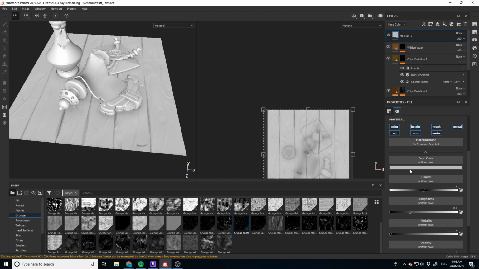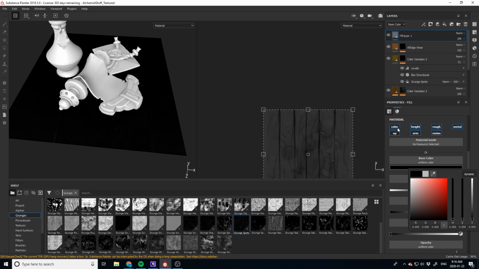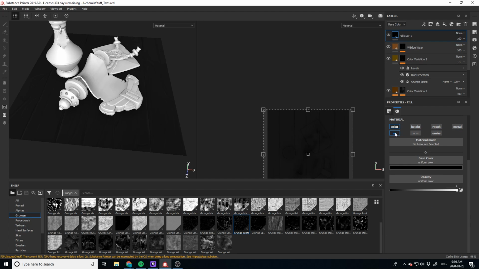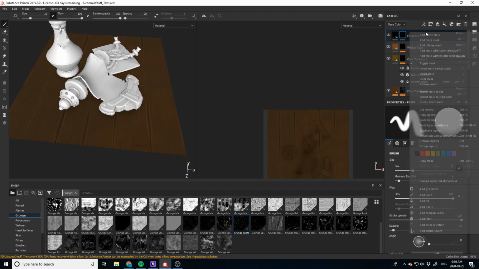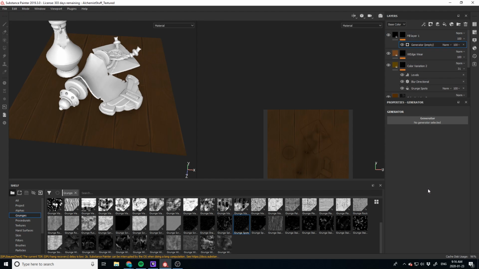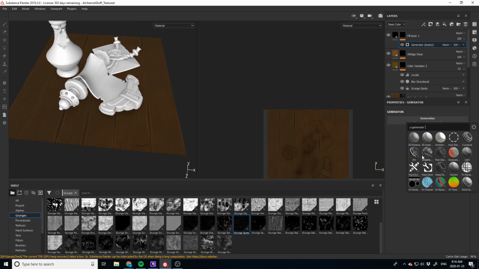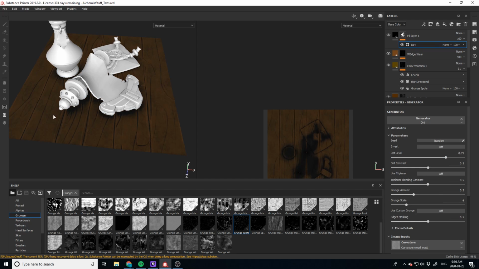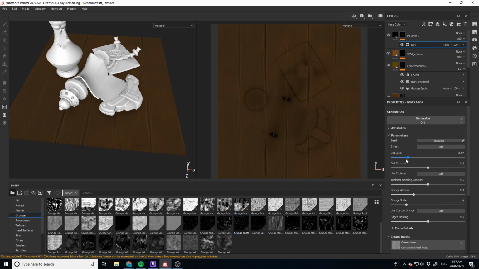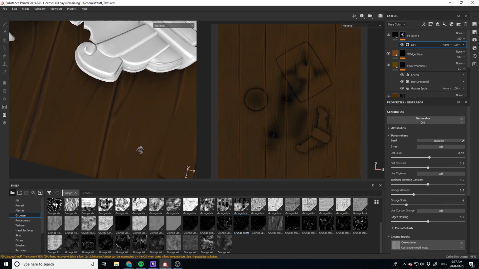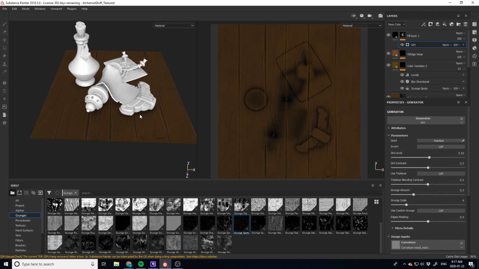So let's go ahead, turn this new fill layer all the way to black and turn off everything. And we're going to add a black mask here. And we're just going to add a simple generator called the dirt generator, one of my favorites. And now this starts to build in some really good ambient occlusion. And then all you have to do is pull it. Using the 2D map, you can see much better how it affects it. You can just start pulling in the effect a little bit just so it starts filling in the cracks very, very subtly. Anything more, I wouldn't really recommend at this point.